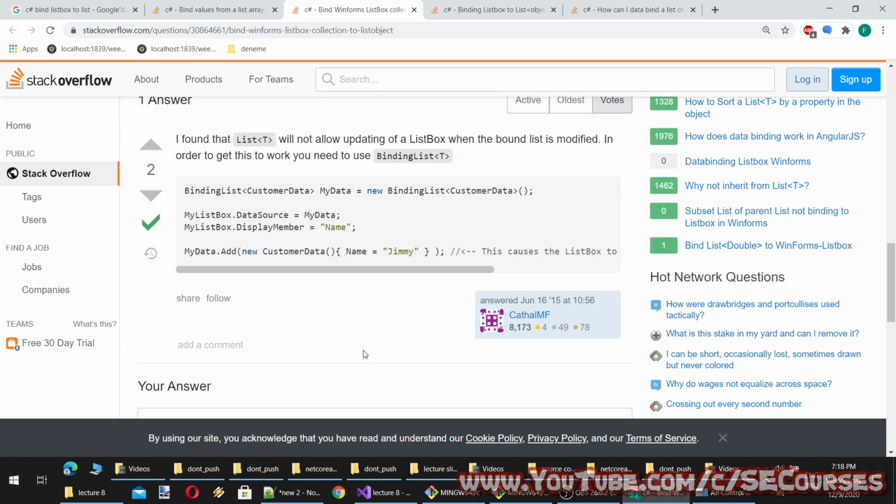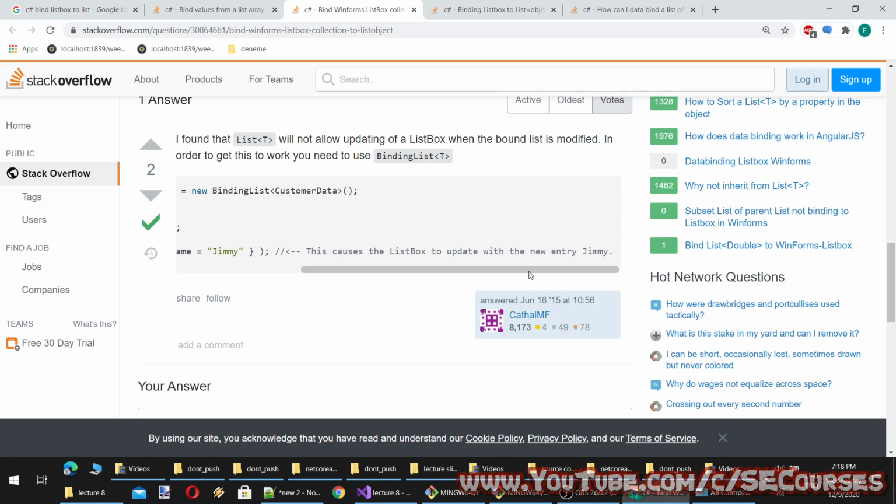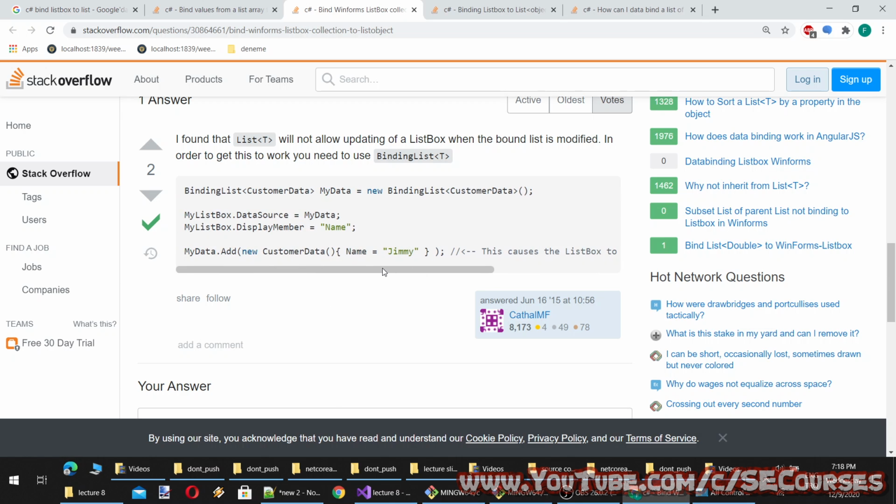However, there is no data source for the ListBox on WPF.